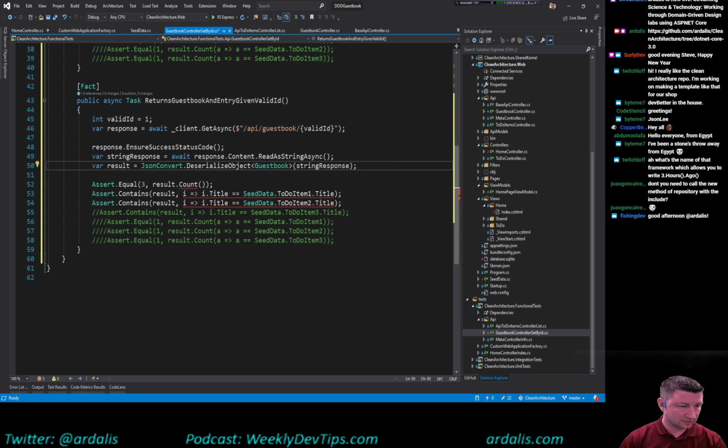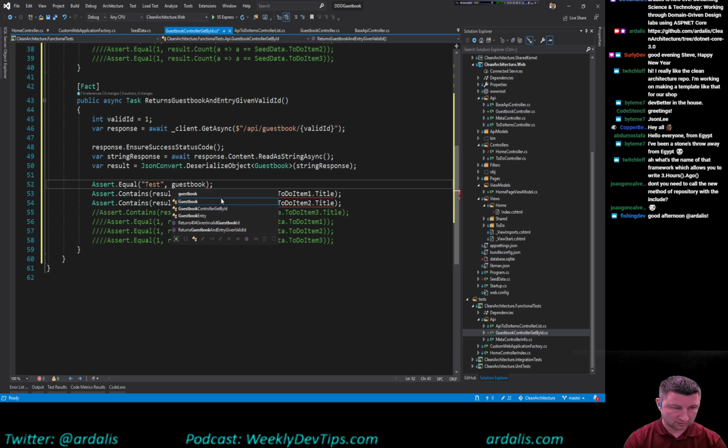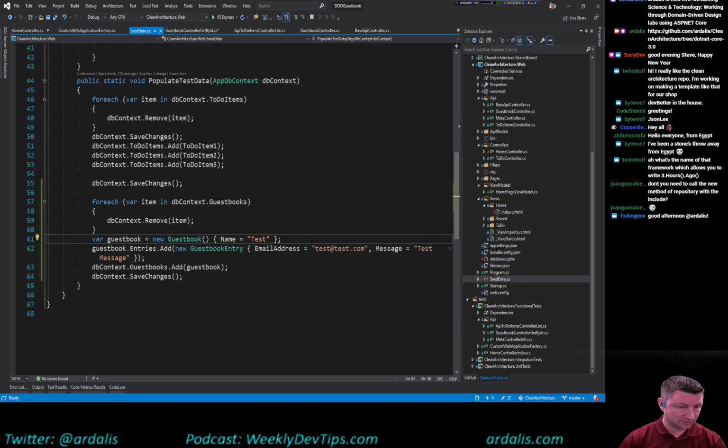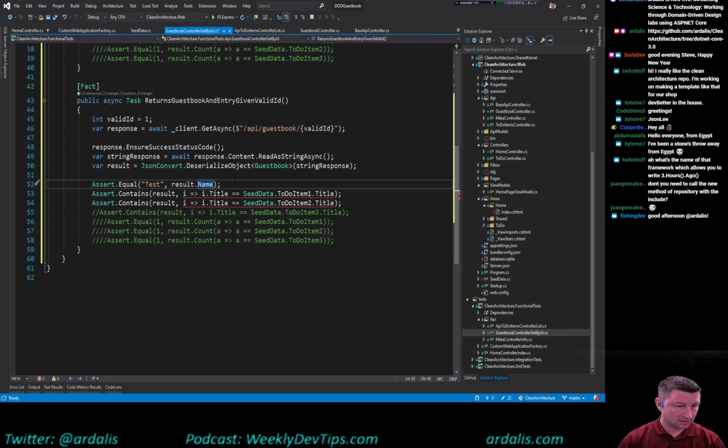And then I can assert things like test as guestbook.name, or result.name. And that should be what we said in seed data. Yep. And then normally I would move these to constants, but for now we'll just leave them the way they are. Result. Just keep doing assert equals.